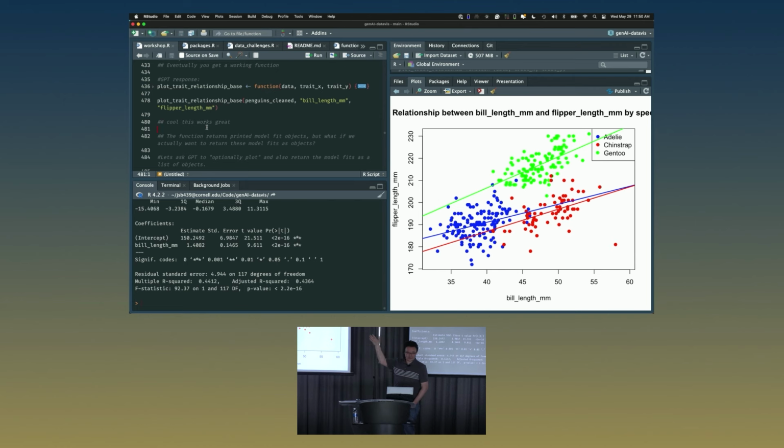This could be any kind of data set, it doesn't matter, it's just penguins for an example. Maybe you're trying to fit linear models, or it doesn't have to be linear models, any kind of models, logistic regression, whatever. But you've maybe learned something from the data set, right? This is potentially cool.